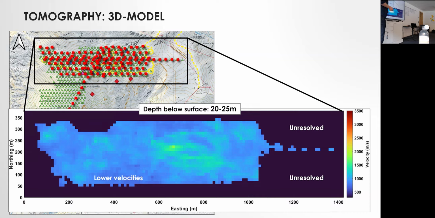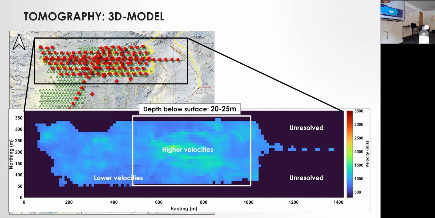So for example, lower velocities in this area, where those velocities also match the velocities of the 2D profile, which crosses at this point. In addition, this is also the area where from surface displacement measurements we know that this area is moving the fastest, which could explain the more damage and therefore lower velocities. And a bit more to the northeast, we observe clearly higher velocities instead of, let's say, 800 more towards 1500 meters per second.